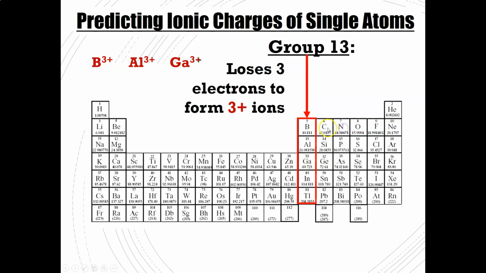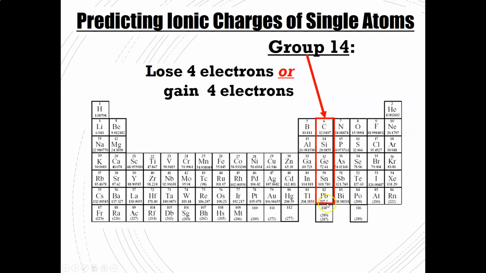Now, let's look at this group here. Okay, this is group 14. Okay, or you could also call this group 4A. Remember, there's an A and B notation, so this could be 4A. Everything in this column is plus or minus 4. It's kind of the halfway point. If you look at carbon, if it loses 4, it looks like helium. If it gains 4, it looks like neon. Silicon, if it loses 4, it looks like neon. If it gains 4, it looks like argon.